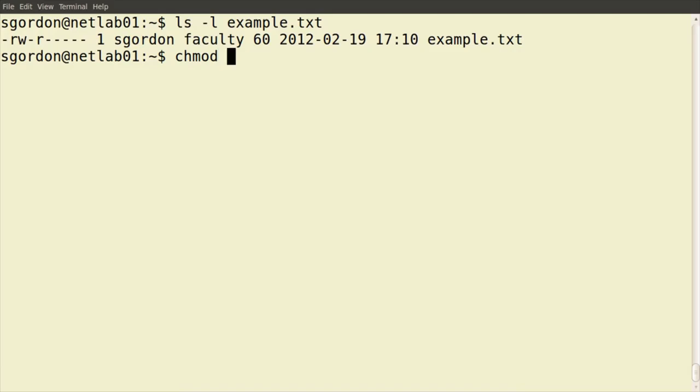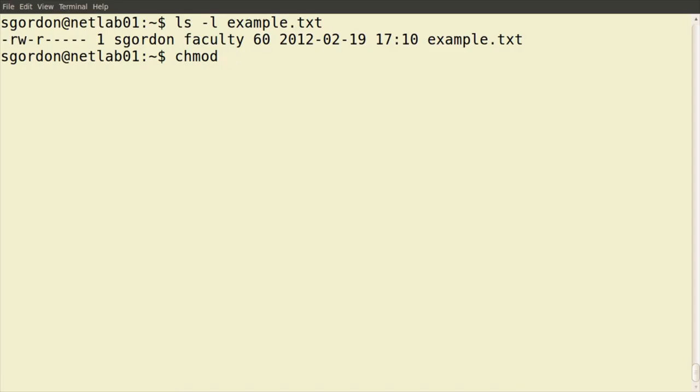where we specify for what set of users we want to change the permissions. They can be for the current user owner, the group owner, other users, or for all users. And we specify what we want to do: we want to add a permission or revoke, minus, a permission, and what specific permission we want to apply, read, write or execute.